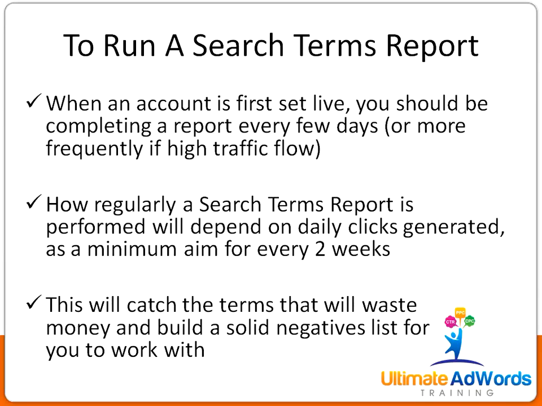Now when an account is first set up, you should be completing a search terms report every few days or more frequently depending on the traffic flow and the amount of daily budget that you're spending. With regards to running search term reports for general maintenance, this will really depend on the daily clicks that are being generated, but as a minimum aim for every 2 weeks. This is really going to come down to your own individual account, so if you're getting lots of clicks, run search term reports more regularly.